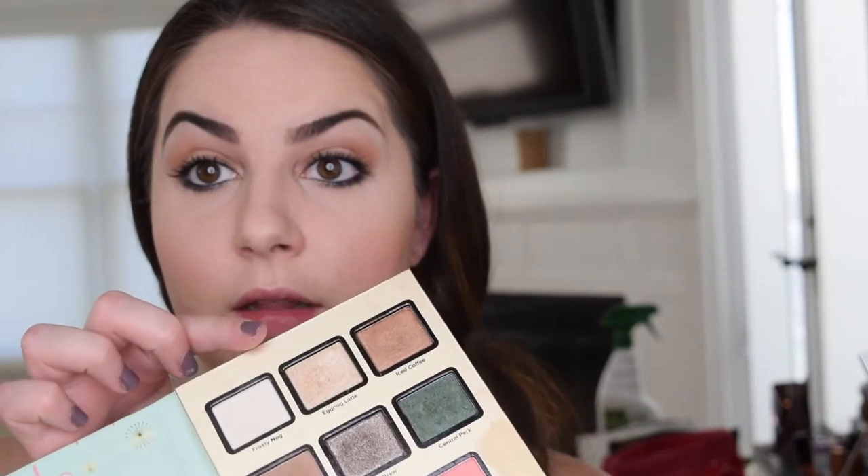So it could be nice, but I just didn't like it. Initially I wanted to top the Eggnog Latte shade with that just to make it a little bit more interesting, but it just looked muddy and gross, so I decided to omit that shade in this look. That goes to show you that when I did the unboxing and swatched it, I thought it was amazing, but sometimes when you play around, you discover little flaws. So that would be my one complaint with this palette — the Cold Brew shade, I don't know what to do with it. It's pretty; maybe it works as a liner.